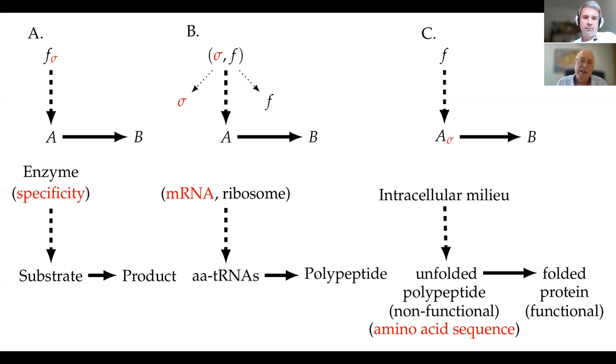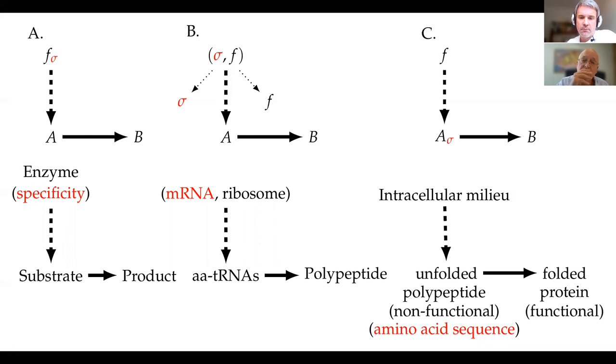Yeah. But of course, it's possible that these are two separate physical entities as well, and then it would be the two together that act. So for instance, if you have an aminoacyl tRNA, which gets polymerized into a polypeptide, that's done by mRNA and a ribosome working together. The mRNA obviously gives the information about the amino acid sequence, and the ribosome is the catalyst that actually does the coupling. The two are separate entities, but none of them on their own can do anything. They can only do something if they are combined.